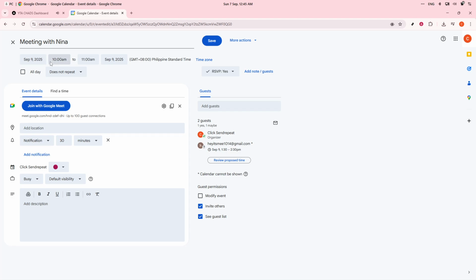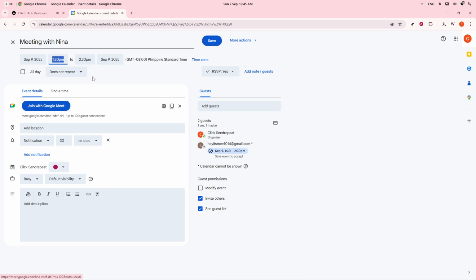Now that you're in the editing mode, you have the opportunity to adjust the date and time of your meeting. Directly input the new date and time or use Google Calendar's handy drag and drop feature in the day or week view to move the event to a new slot that works better for everyone. It's always a good practice to add a note in the description, such as "rescheduled to a new date," just to keep all participants in the loop and give context about the change.